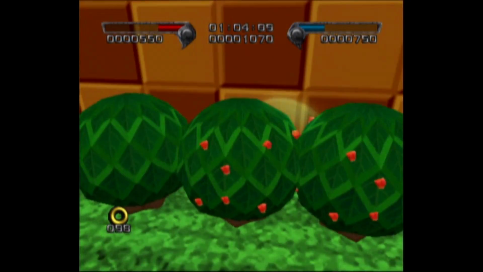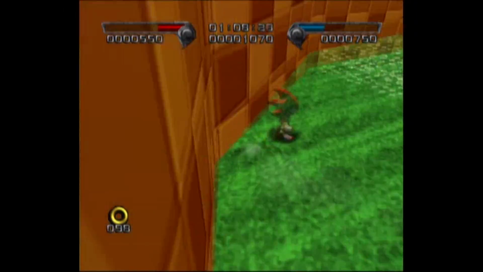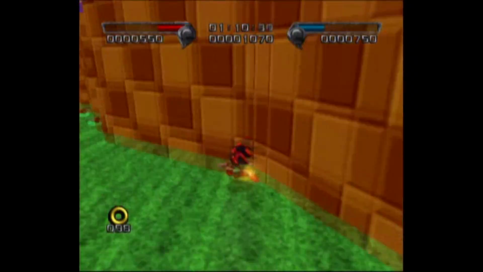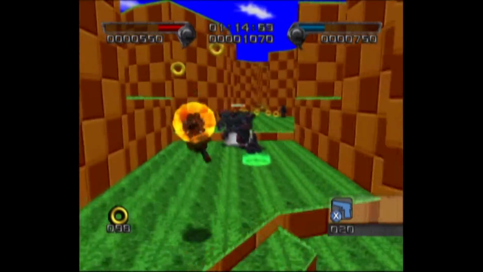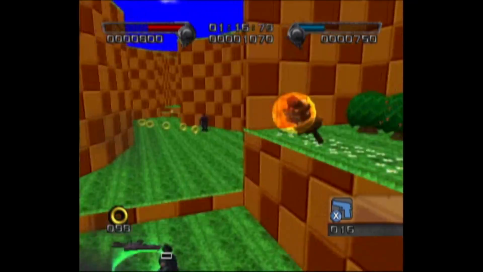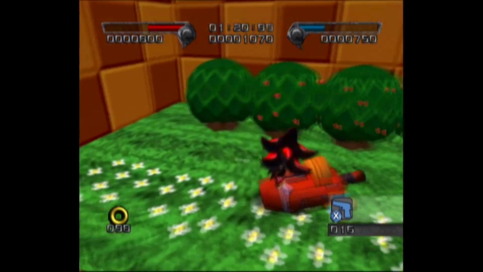So yeah, I forgot to mention these bushes. These little models, like... Hang on. There's a guy shooting with a rocket launcher. Where is he? I should know this. I built this stage. Where is he? Where is the guy sitting with a rocket launcher? Oh, actually, I do know. It's on the other side of this wall. Oops. Okay.